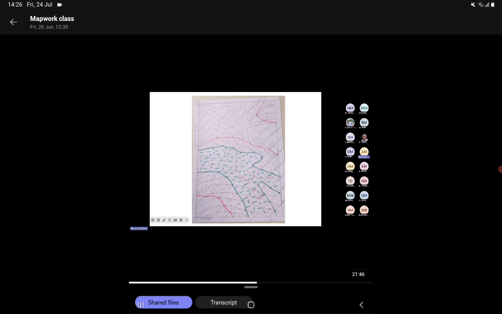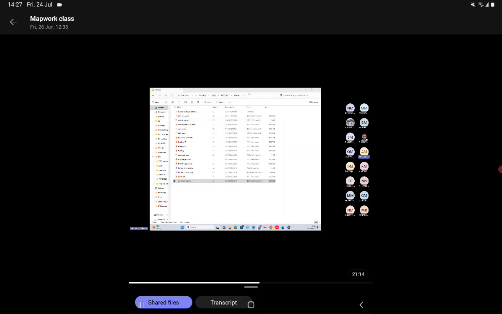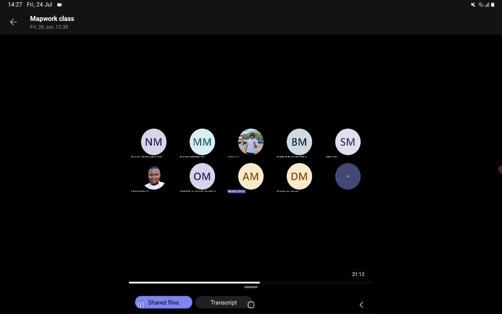Then we join these points. You see? Then you join your points. You don't force them. And then at the end, what we have now produced, we were able to outcrop the lower contact of the limestone where we started. Then we were able to outcrop the upper contact of the limestone. Now we have outcropped the sandstone, the one in red. Now I can just throw you this map and give you calculations. Here, the purpose was just for you to learn how to outcrop.